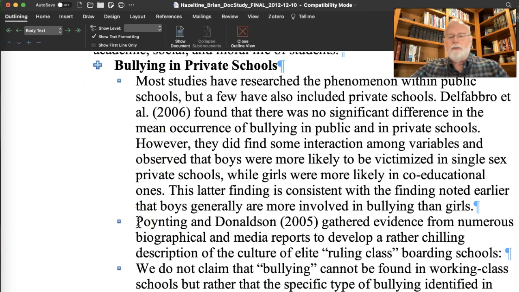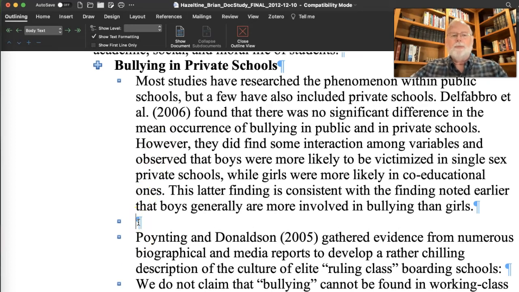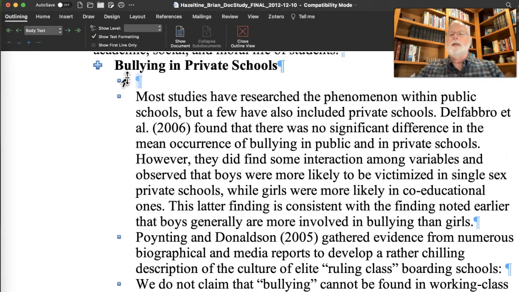I just read a research article and I want to put that in here. So it's so easy to put it exactly where I want. If I don't like where I put it, I can just grab it and move it somewhere else, put it up there. So that's how I'm going to introduce this section. It's so easy to move material back and forth, change it, and work with one section of your paper.